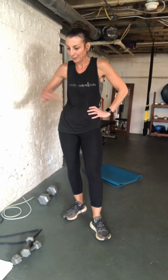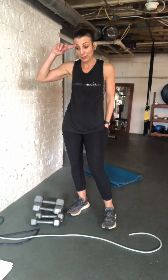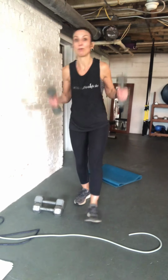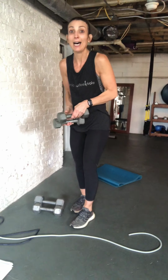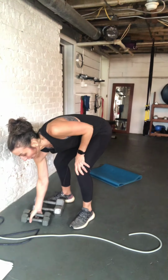I'm going to go right into demoing set four for you, the last set. Okay, the three strength exercises in this final set is the squat and press. If you have weights, I want them racked. We go down for that squat, up, and press, okay? You guys have seen that a lot because it's a compound movement. It's working on strength and heart rate.